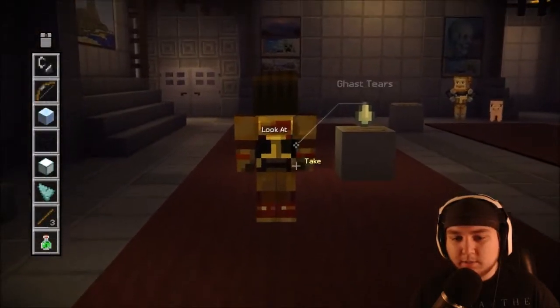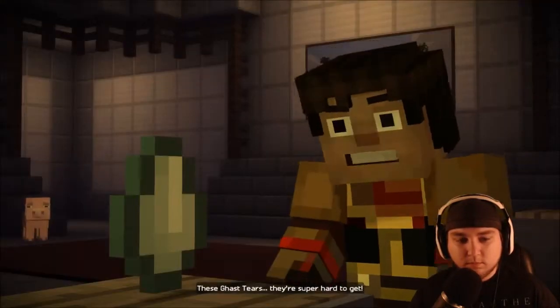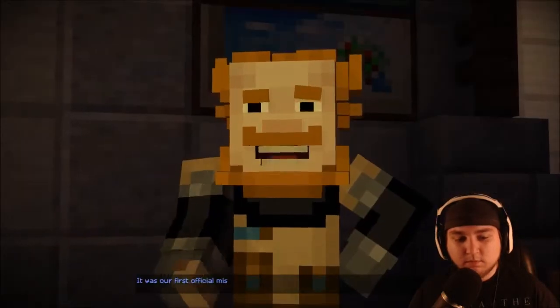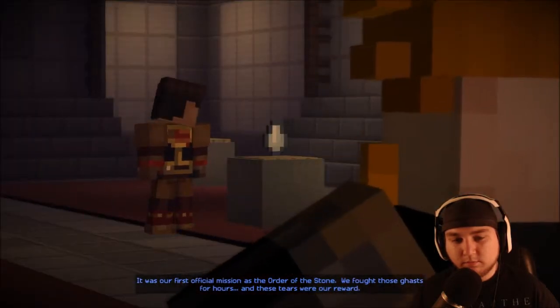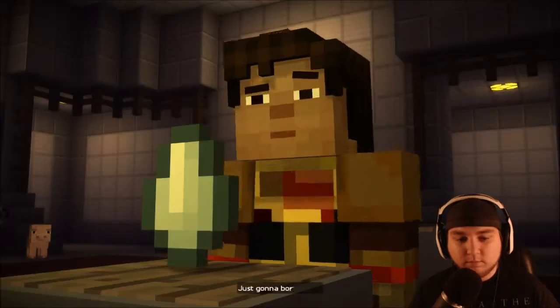All right, so the last item is just a ghast tear. These ghast tears, they're super hard to get. You don't know the half of it. It was our first official mission as the Order of the Stone. We fought those ghasts for hours, and these tears were our reward. Wow. Just gotta borrow this.